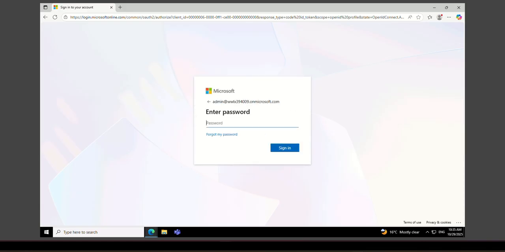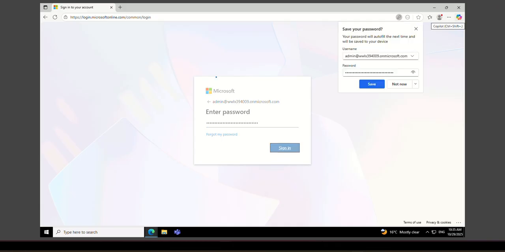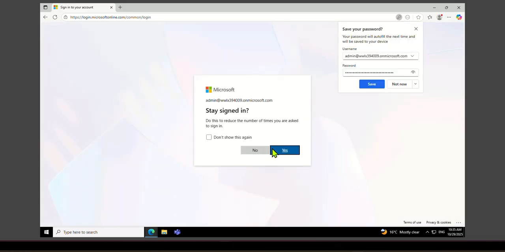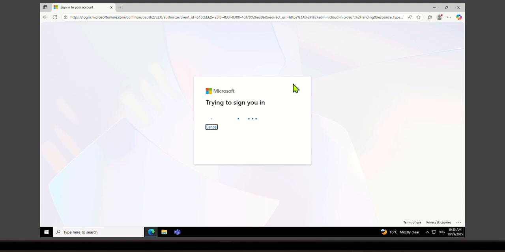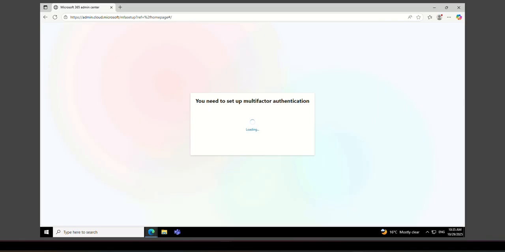So here is my password. Let's complete the multi-factor authentication.